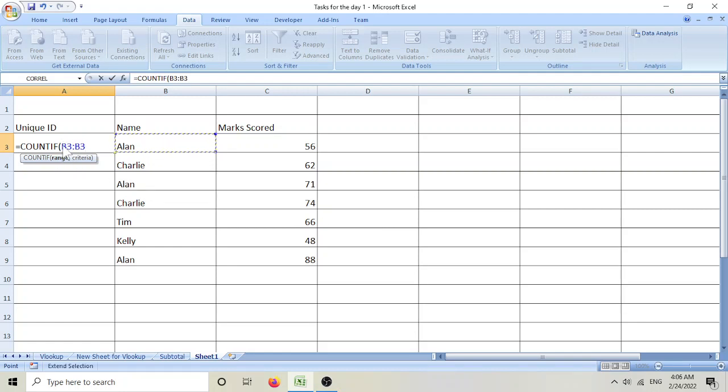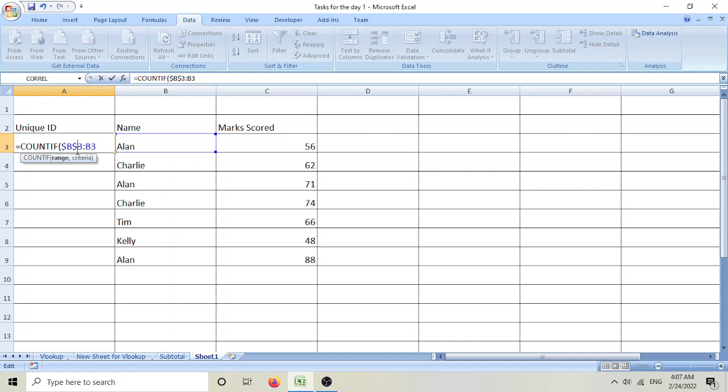But I'm going to fix the first part. How am I going to fix this? By pressing F4. You see that the dollar symbol before the column name, which is B, and the dollar symbol before the row number, which is 3, appears. So this will fix the lower range.